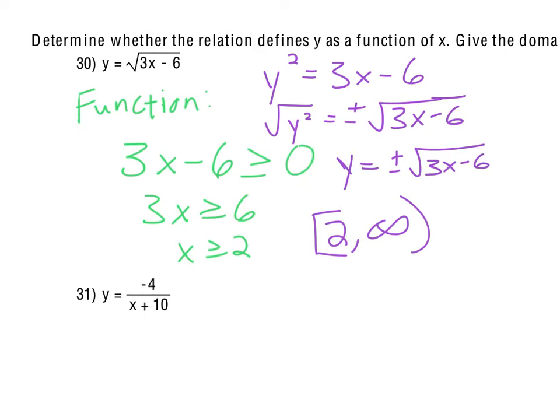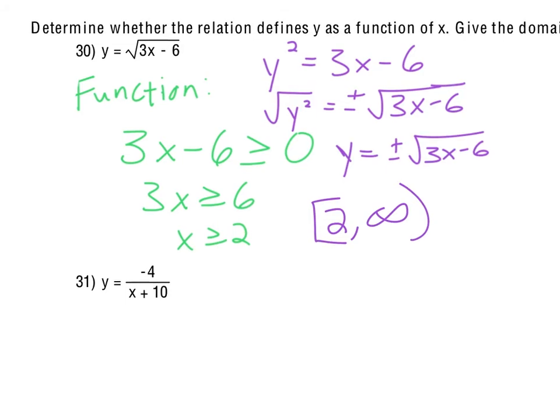Well, now, because of that plus minus, when I plug in one value for x, I can get more than one value for y. So y squared equals 3x minus 6, even though it looks very much like what we started with here, is something that is not a function. So that's how you get something that's not a function versus what we had, which is a function.